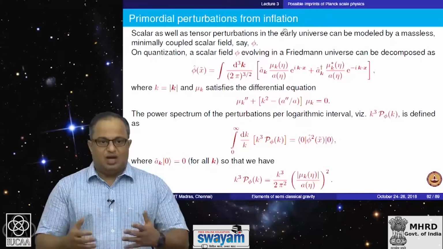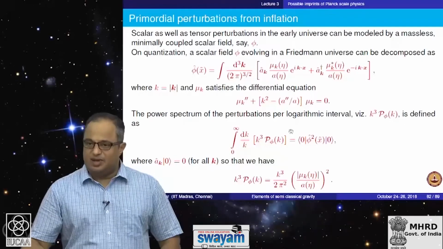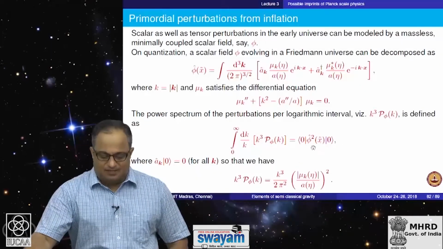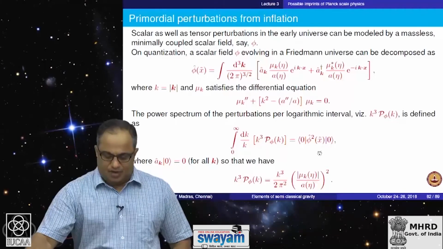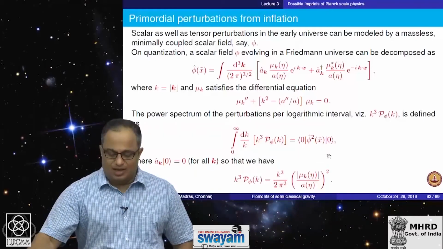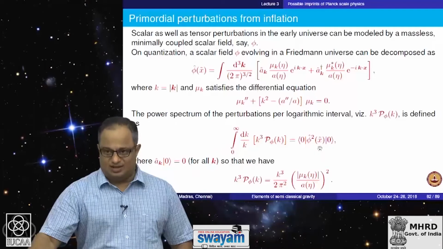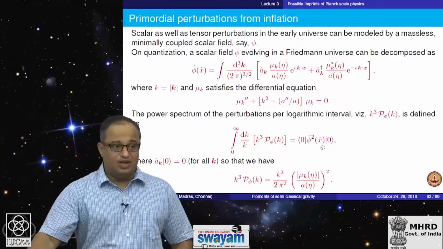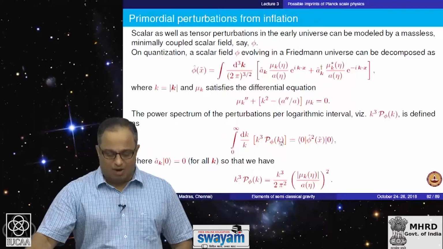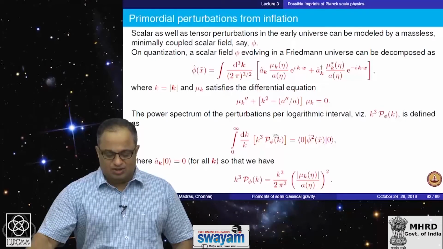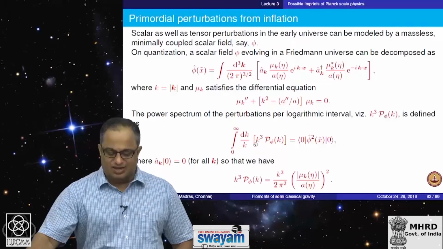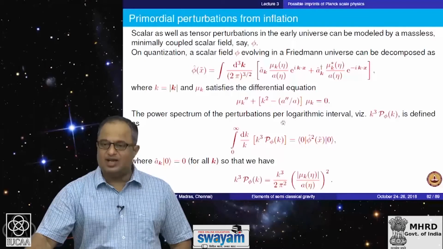And the spectrum associated with the perturbations, or with the scalar field here, is defined in this fashion. It is again dependent on the 2-point function. This is the Wightman function which we have encountered earlier. The Wightman function is here evaluated at the same point in space and time in some manner. It will be divergent, but we do not need to worry about it, because we have introduced this integral on the left, which will be divergent, but that is not what we are interested in. We are interested in, without the integral, this quantity which we define as the power spectrum.